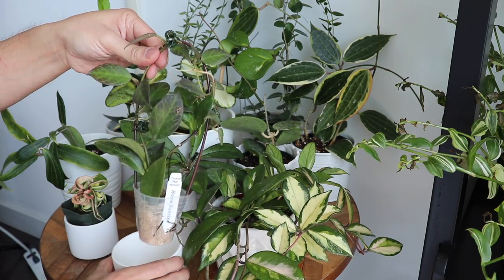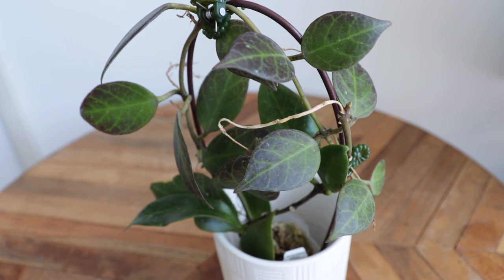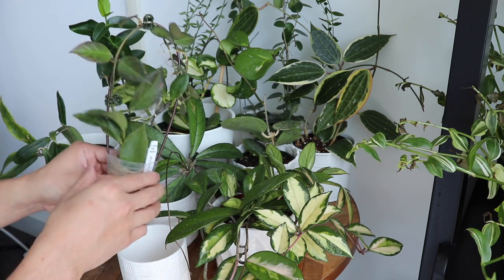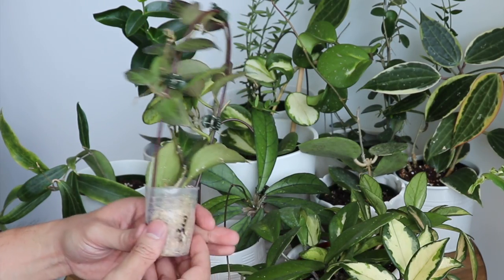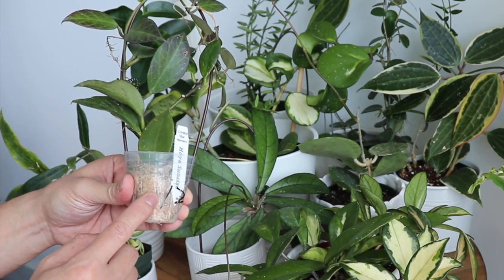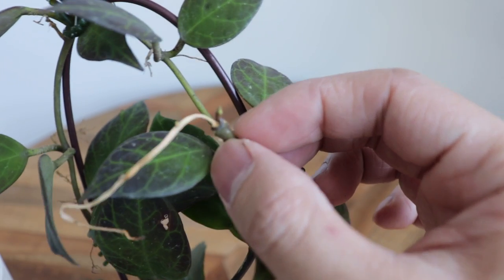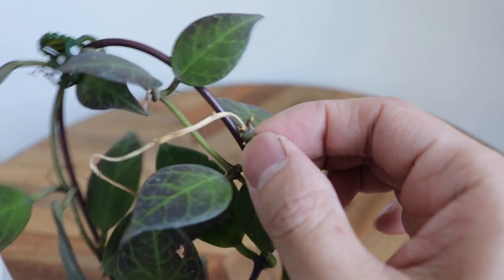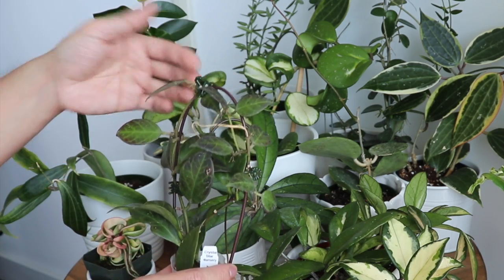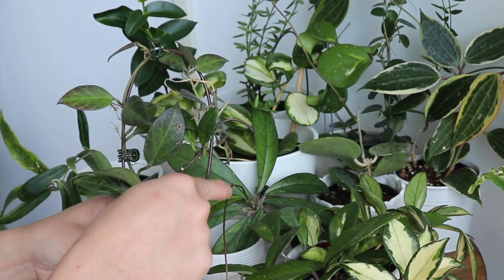The next one is my Hoya Sunrise, and one of the reasons I love this particular Hoya is because of that reddish color around the edges of the leaf — really similar to a sunray look. It's on the trellis. This one is brand new — I just got it a couple weeks ago so it's still in a little nursery container. Normally I would repot, but because it's showing new growth I'm going to wait until that grows out, so I don't shock the plant. If it continues to grow on the trellis it's going to resemble the shape of the sun with its rays — that's the look I'm going for.